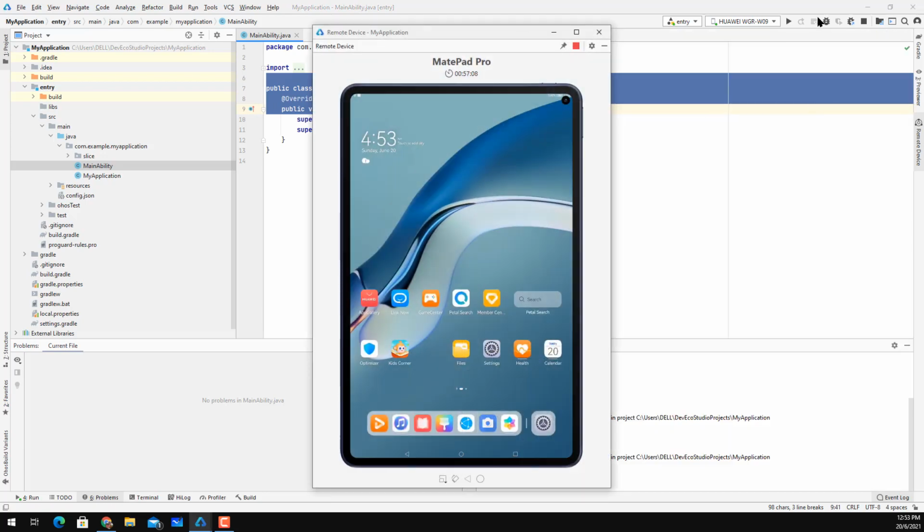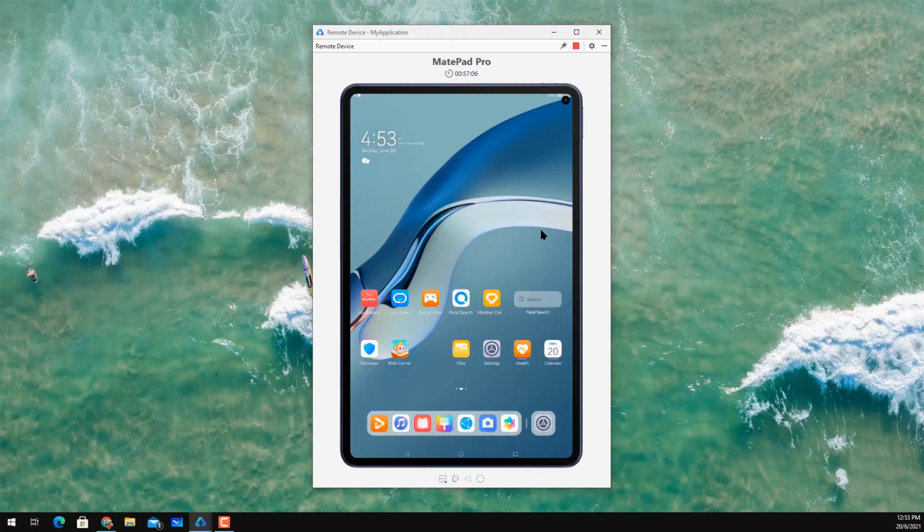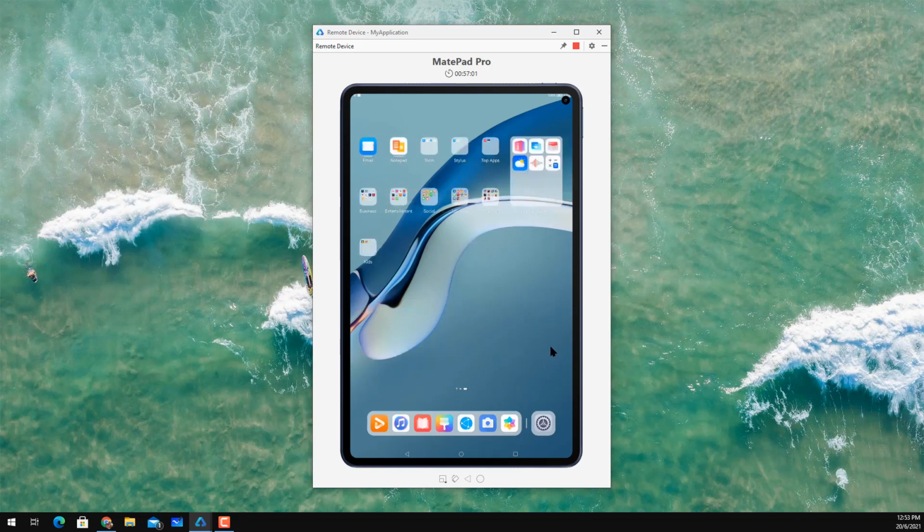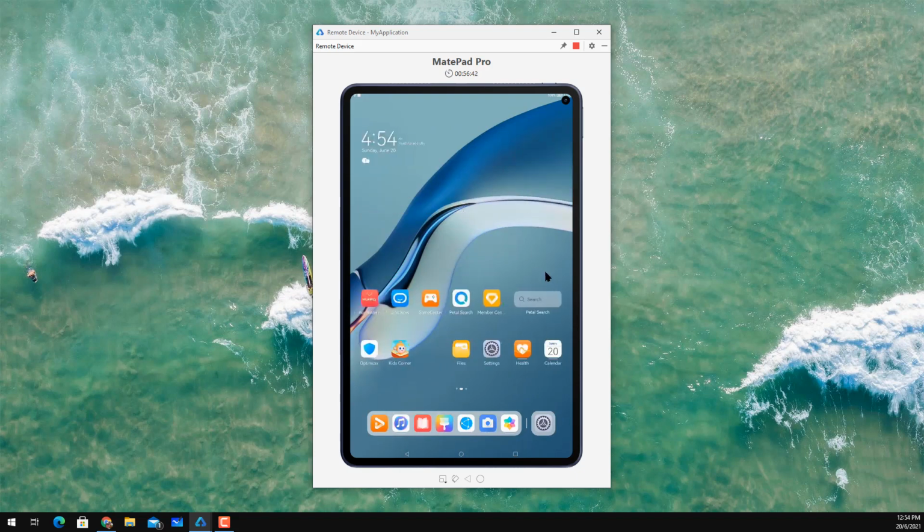Yeah, something like this. All right, so this is MatePad Pro HarmonyOS. So there's a timer up here, 56, which will, is it because of, okay, I'm not quite sure about this timer. Is it you can only run this for 1 hour? Maybe.